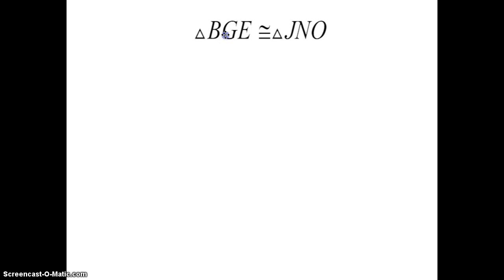So a congruent statement can be really helpful for you. Let's say you're given a congruent statement. There's a lot you could tell about the two figures without even having a picture of them. For example, from this statement, we know that angle B corresponds to angle J, and because the figures are congruent, corresponding parts are congruent.